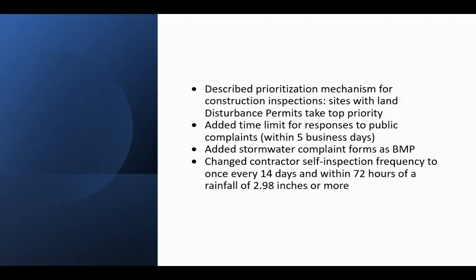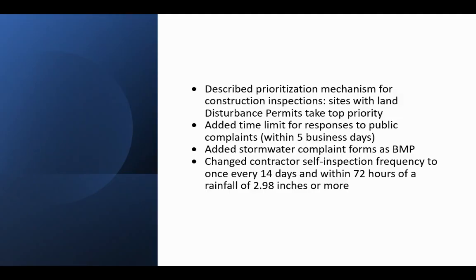We also added a time limit for responses to public complaints. The city is going to need to respond to any public complaints within 5 business days. We added those stormwater complaint forms that we mentioned, so if people have an issue with a construction site in their neighborhood that's causing pollution or erosion or runoff, they can mention that to the city now.